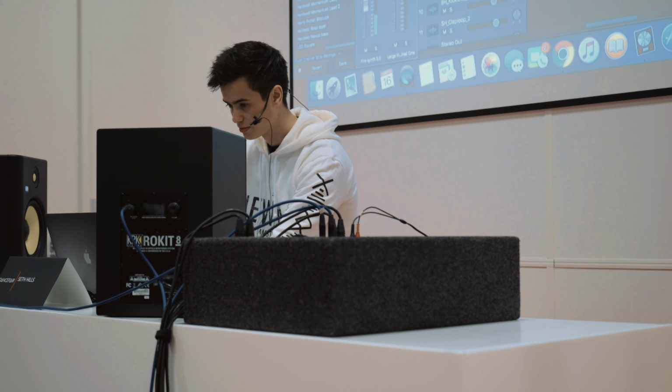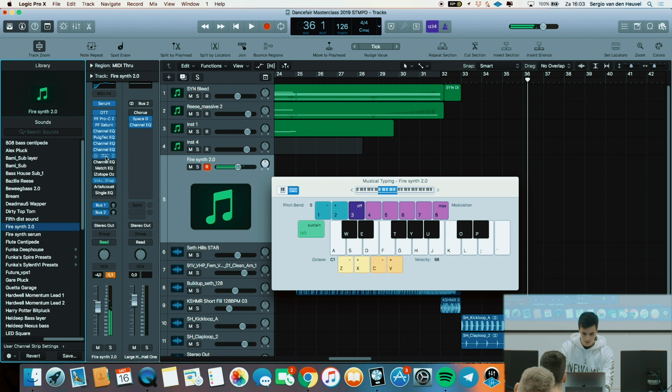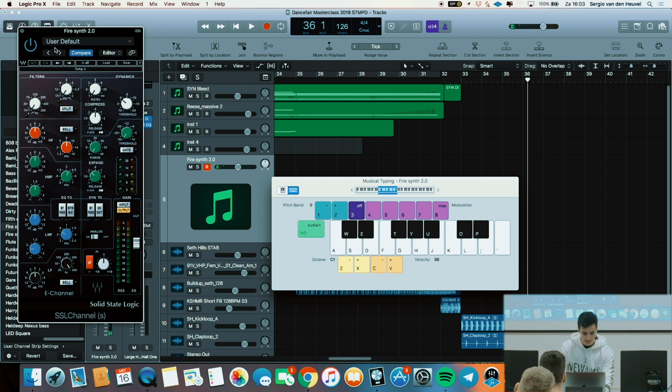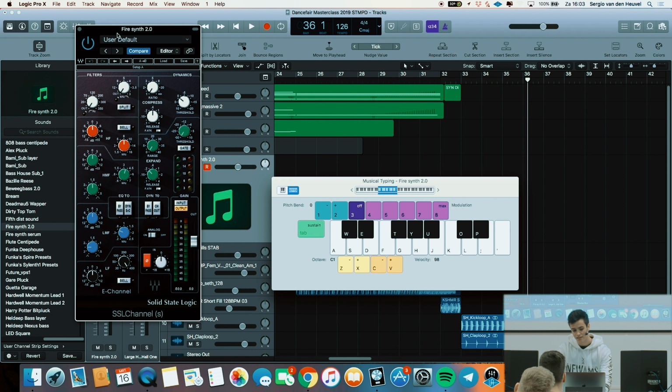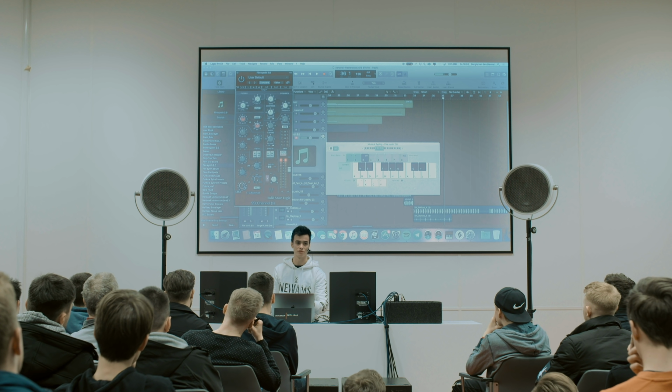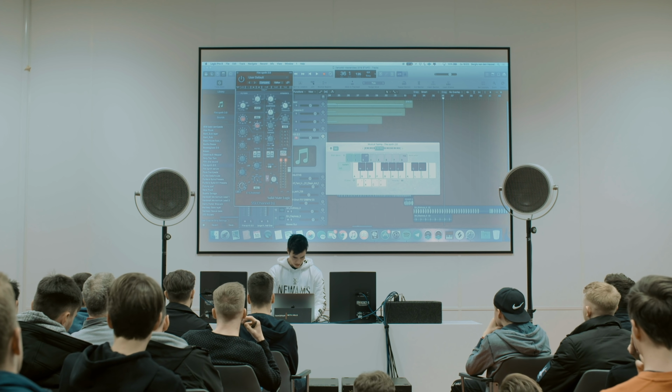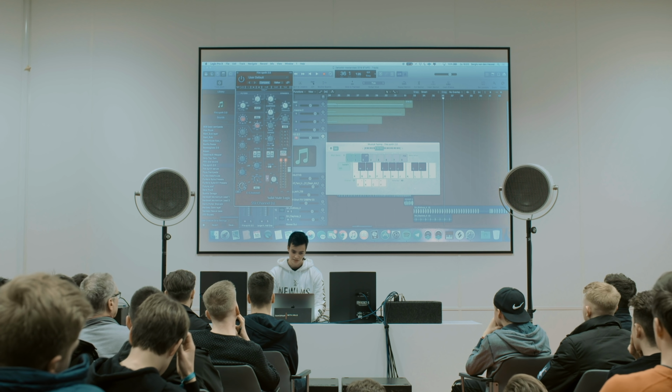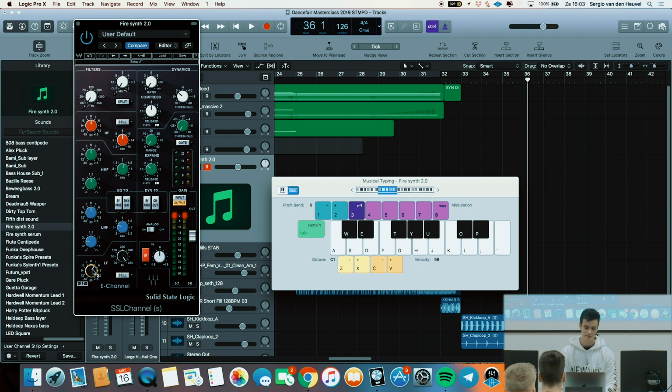It's another EQ. Not doing that much. Didn't do anything on this, but what's cool on SSL channel is that you can boost like 300 Hz really naturally. Like you can make sounds really full, because 300 Hz is really important for your sounds. Like if it's too thin, it probably needs some 300 Hz, and you can EQ that. But I can recommend doing it with this, because if you do it with an EQ, it's getting a little bit fake, because you are boosting like fake frequencies with an EQ. And this is exactly the same actually, but somehow with this plugin it's really natural.